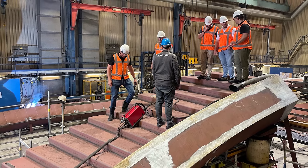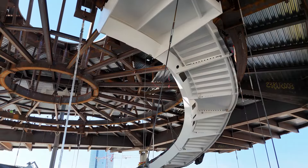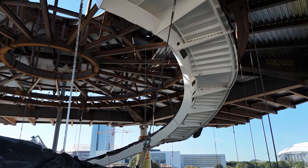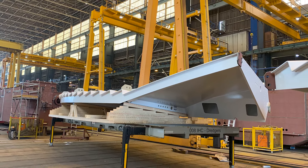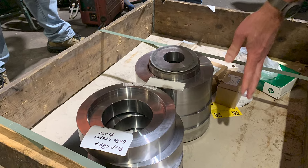Obviously these stairs were constructed in your facilities in the Netherlands — how did they get from there to here? We initially had it within the bounding box of a normal container shipping size, but during the process it just grew bigger and bigger. We wanted to have larger scenes in the stairs, so eventually we're shipping every part individually from the Netherlands to the US as a separate unit.